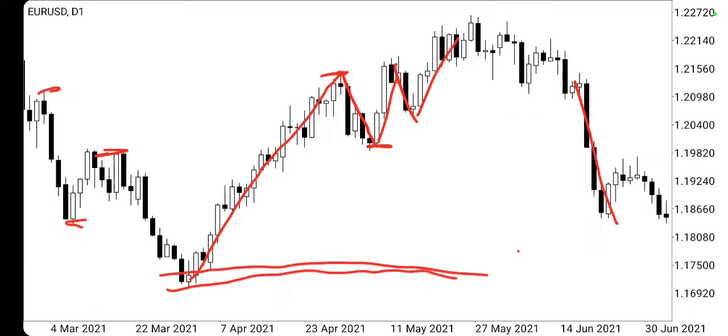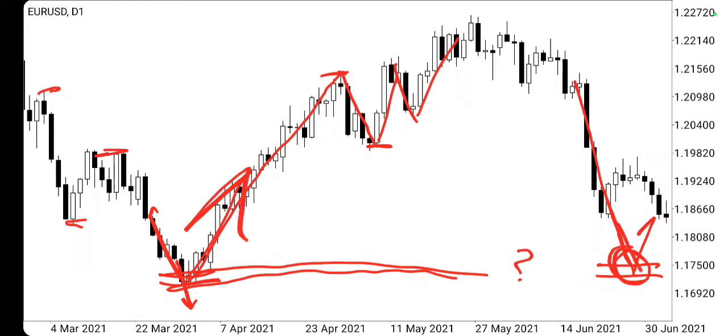And then you'll be asking yourself, why did the price fail to go down here? What is happening at this floor? The next time price comes here, you can't just ignore it. You must ask yourself, the last time the price came here, it failed to go down. What if it struggles to go down again? So if it struggles to go down, it means I can take a trade and hope that the rejection that we got here, we can get it again from this side. So that's the logic behind support and resistance.